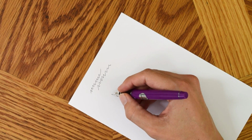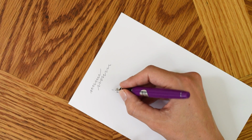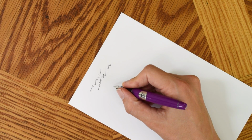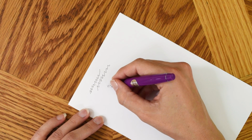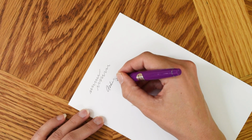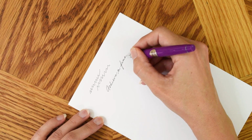When I write with this pen, I like to rotate it over to the left a little bit so the nib isn't straight up and down, it's over to the left, and that helps me to achieve a fine stroke.